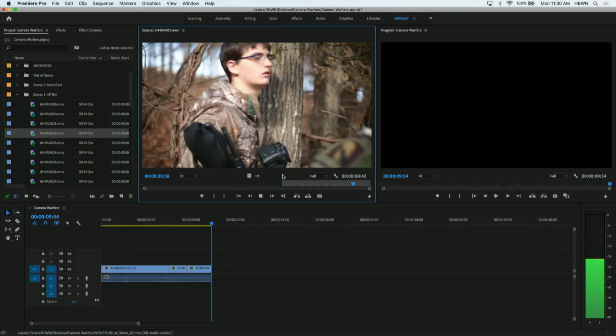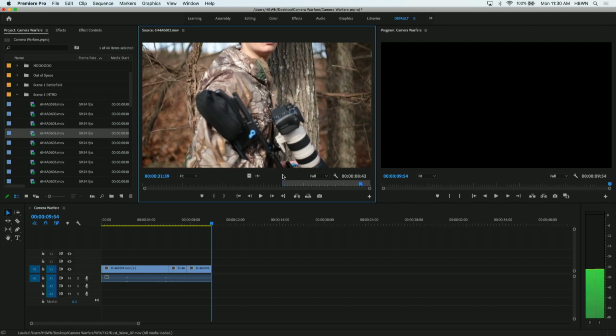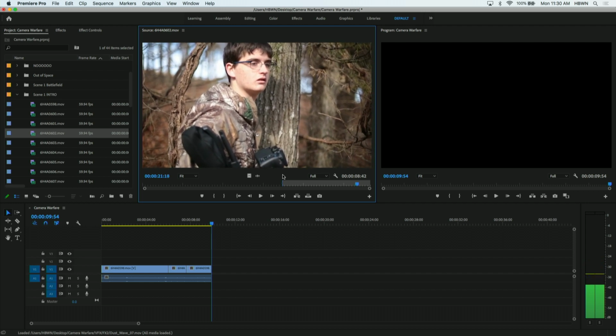We're going to let both of them pass. And right before the camera goes into chaos mode, we're going to cut it. So I use my left arrow key and back it up before the camera goes crazy. Probably somewhere around there. O for out, and we are going to drag it in.